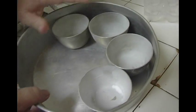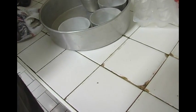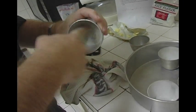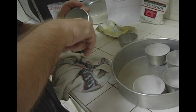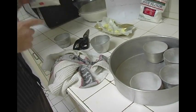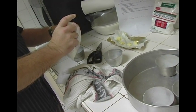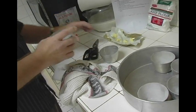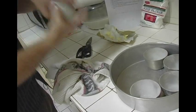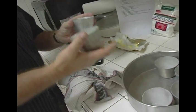These have to go into metal ramekins — you can see I've prepared some here. The preparation is very easy: just run a little bit of butter around the insides, then flour them with rice flour. Put a bit in the bottom, put two together, shake them around, and it's done.